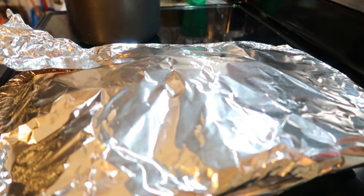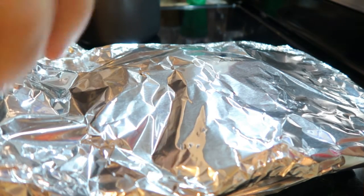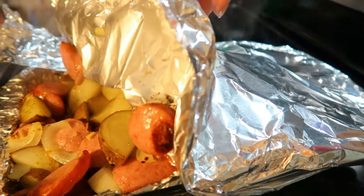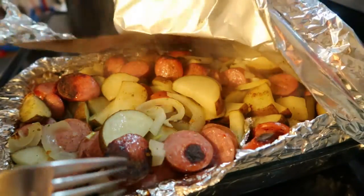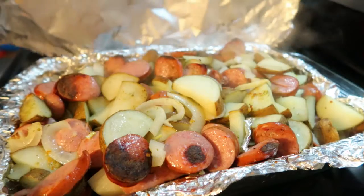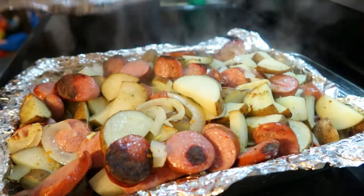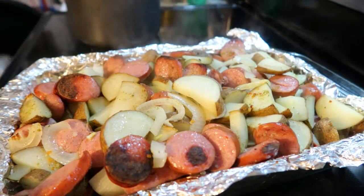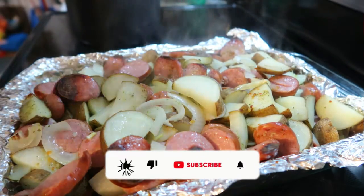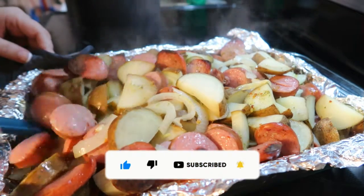So here is the dinner. We use 3 kielbasas or smoked sausages, about 2 pounds of potatoes, one large onion, one whole stick of butter in there as well for our family of 6. And this feeds everyone, plus we have leftovers, plus when we pair it with rice, that's just even more filling.